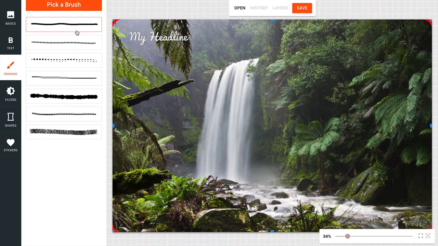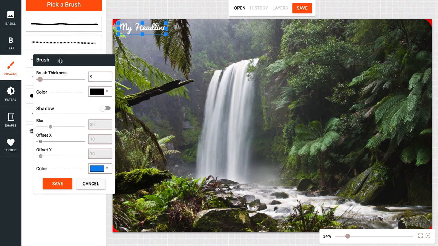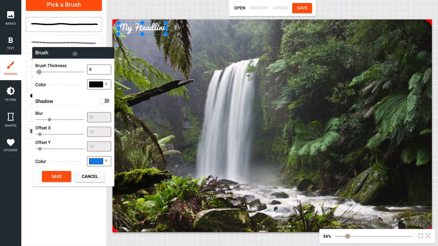When I click on that, we have these different brush effects that we can use. I'm going to select this brush here. We now have our editor with our thickness, the color, the shadow, etc. And I can just come over here and draw, okay? So I can point to my headline, for example, with a little arrow that I draw. And hopefully you draw yours much better than that one there. But we can freely draw on our image and make any adjustments that we want.